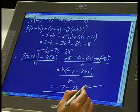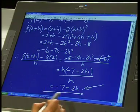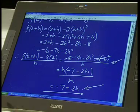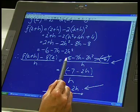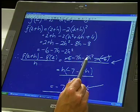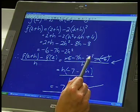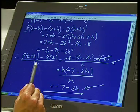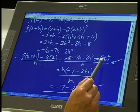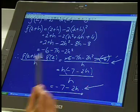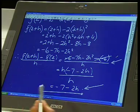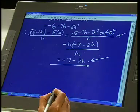When you guys get to this step, that is where you check yourself. Or you can actually start checking yourself at that step. Your constants are always going to say goodbye. And each term that is left must have an h in it to remove that h at the bottom. If once you've subtracted, there's another term, let's say with a 4, you've made a silly mistake somewhere. Go and look for that mistake before you continue.